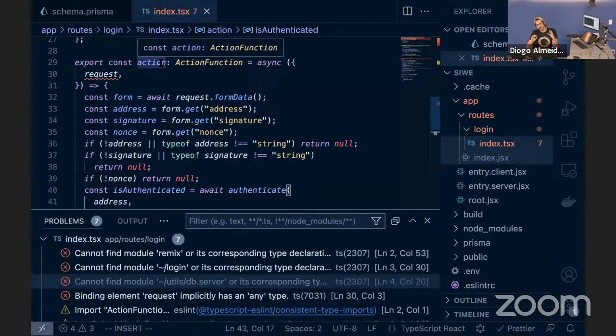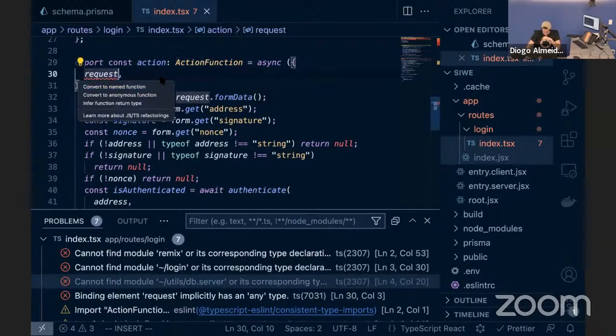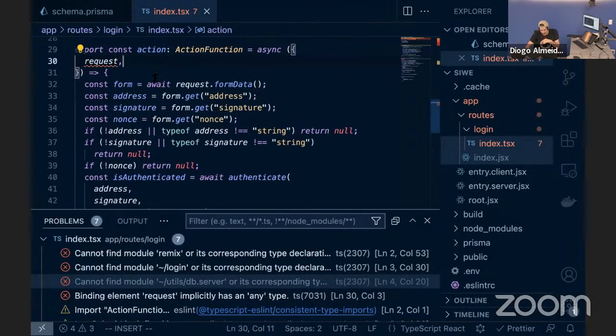Whenever you want to send data to your server to do something with it, you're going to call an action. Since we're exporting it, there's a bit of magic happening behind the scenes where it's saying, hey, I know the function's called action. Whenever we call this, we're going to send all of that over to the server to do something with it. And so here, what is happening? You can see the API for this is, if you're familiar with developing applications, just grabbing a form.